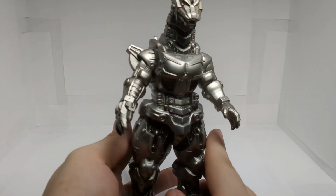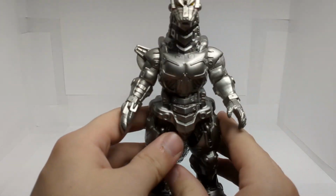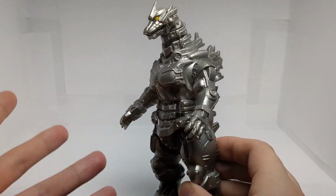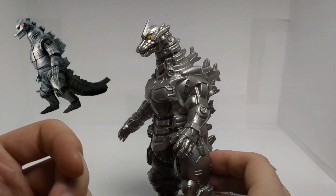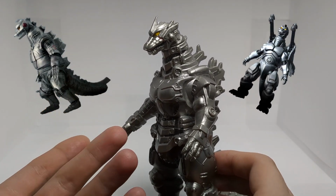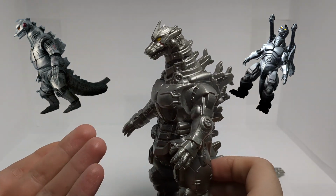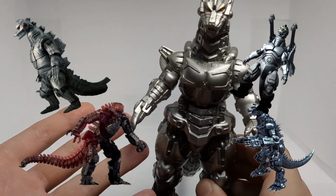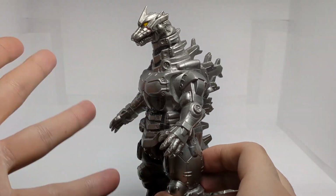It looks so good. I'm a huge fan of the Kiryu saga design. This is my favorite Mechagodzilla design ever. I mean, sure, I love Showa. Heisei is debatable for some people, but I do like the Heisei design. And of course, if you want to count the Ready Player One design, which I do like, and also the MonsterVerse Mechagodzilla, which I love. This is my definitive Mechagodzilla design, just in my opinion.